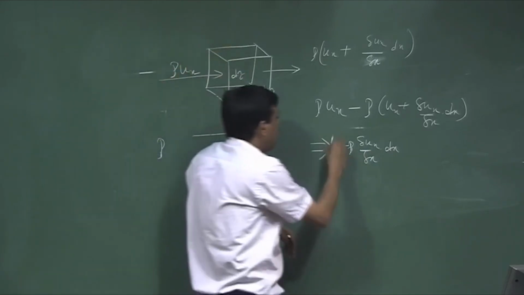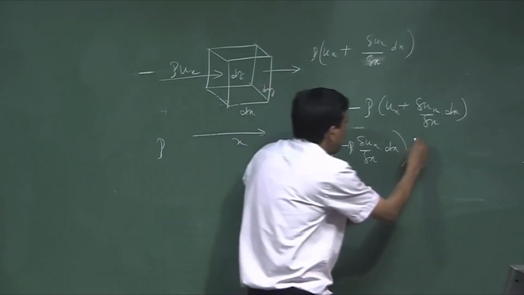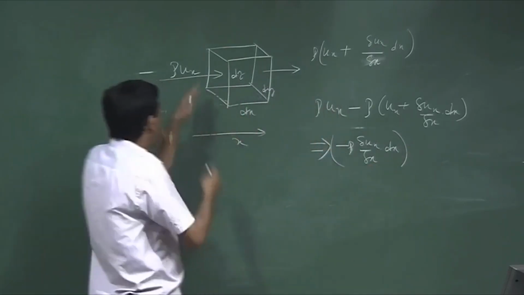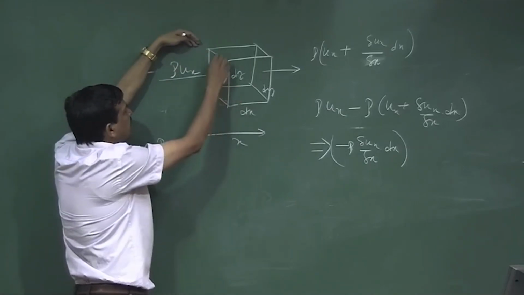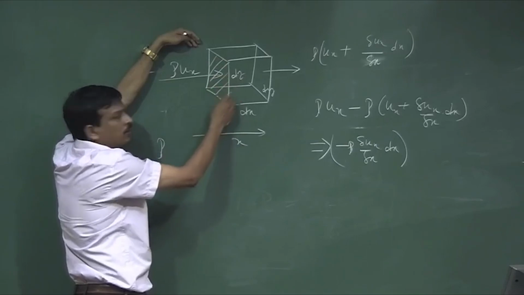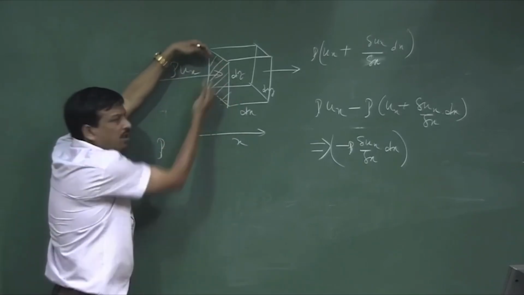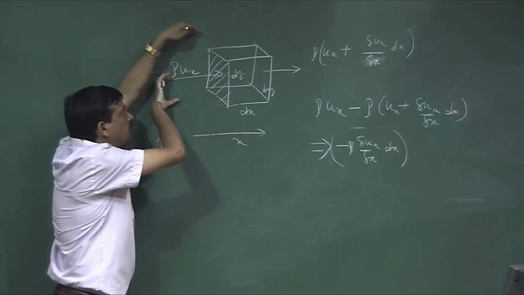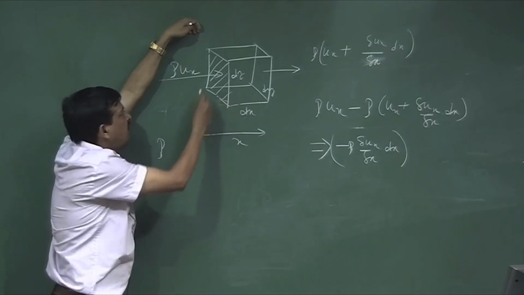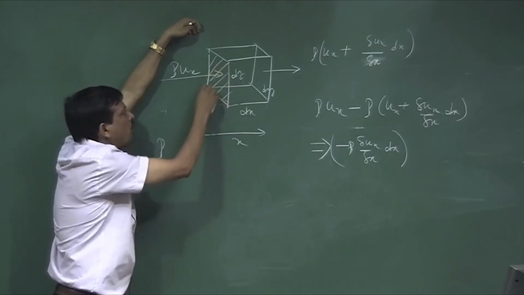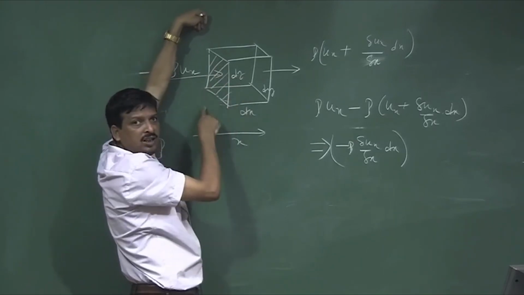So, the total mass increase or intake will be multiplied by the x direction. If the x direction is dx, what is the surface area of this? It is not single pointed. This is the cross sectional area. So, within the whole cross section area, mass will be injected. I take one point, so the whole cross section area of that thing gets the mass injected.